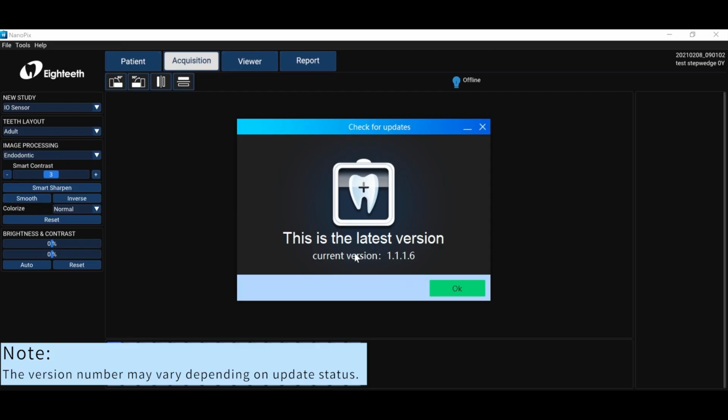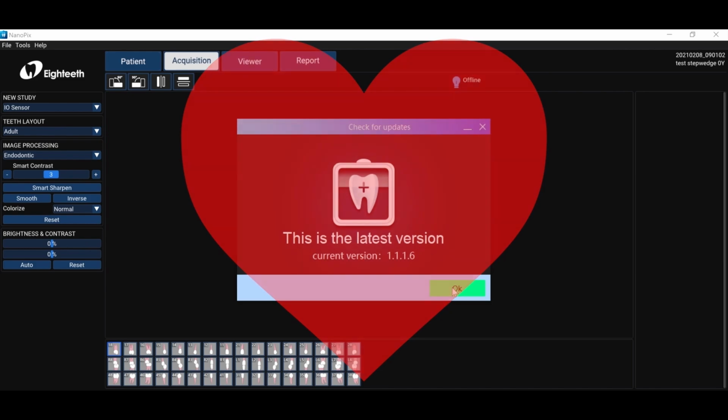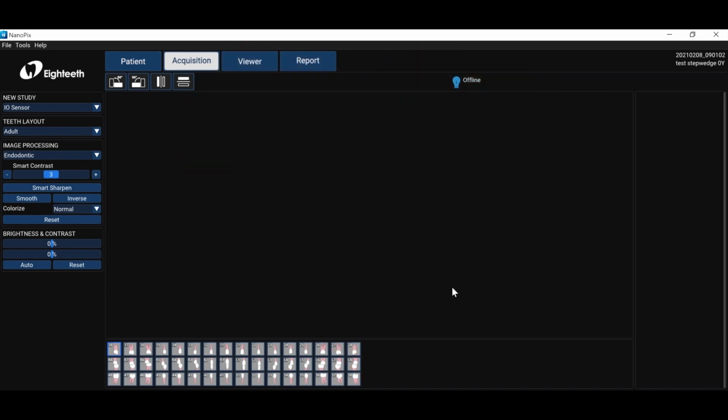Once the upgrade is completed, all you have to do is close the software. You can see we're already updated. Close the software and open again. I really love this feature because no other software I've used actually offers this. If they do, they'll usually do it once, and then the rest of the updates are fairly expensive. So let's go ahead and take a look at setting up our settings.